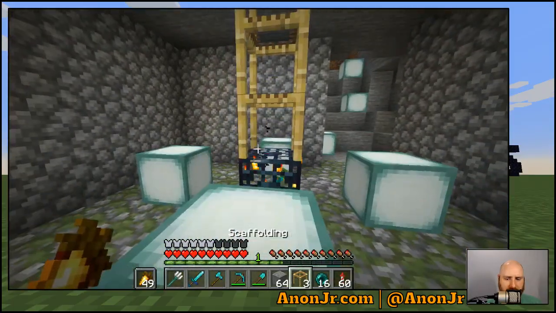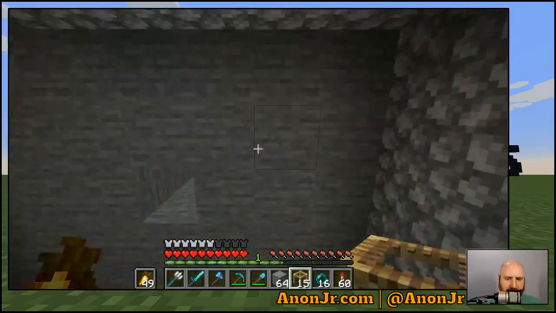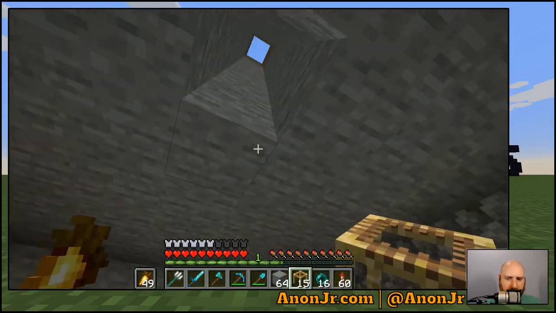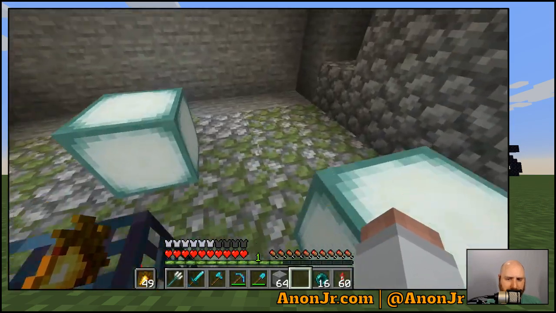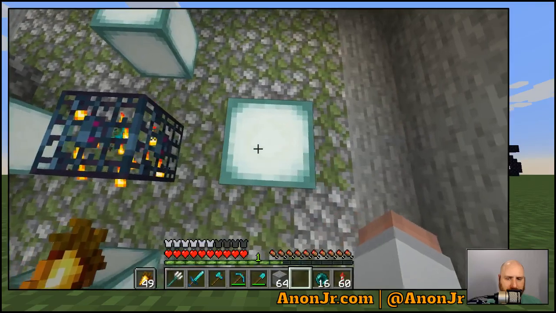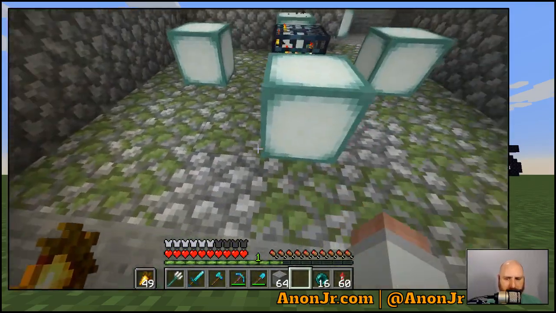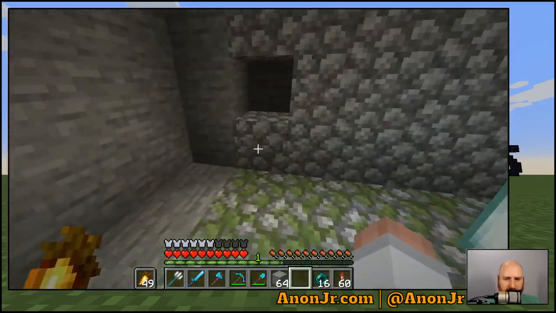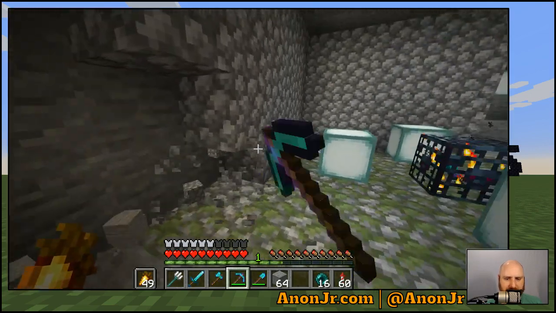And actually, I don't need the scaffolding running up there right now. We'll need the scaffolding, but I don't need it running up there right now. So that's 1, 2, 3, 4. And that's going to be a wall. 1, 2, 3. And I just need to knock the cobblestone off on that side.